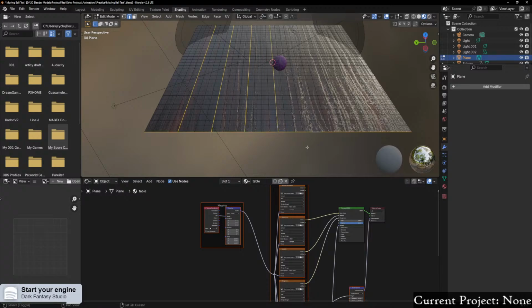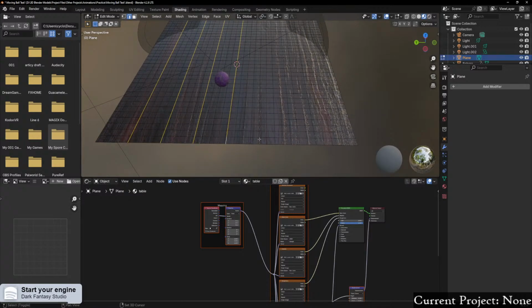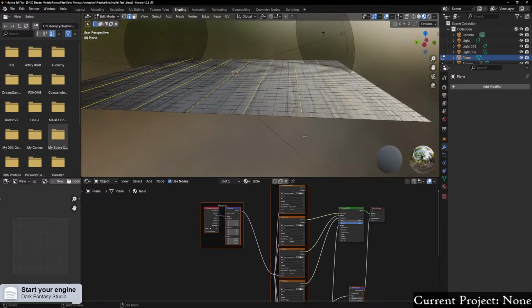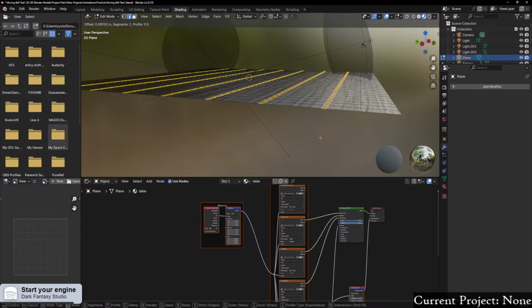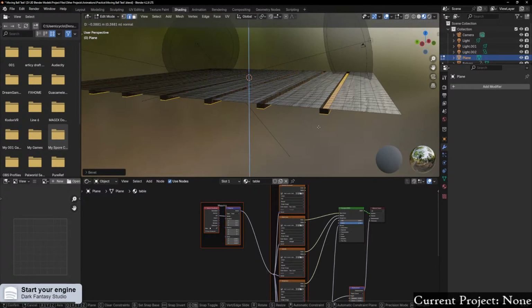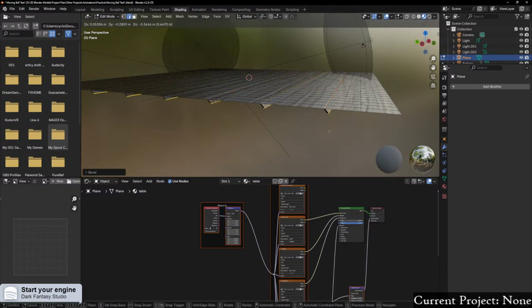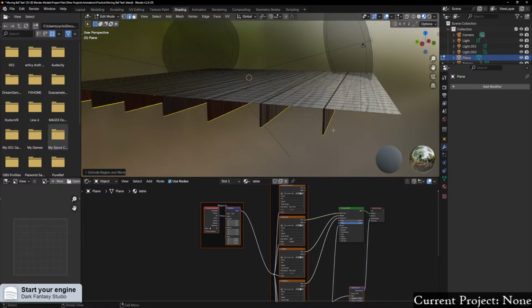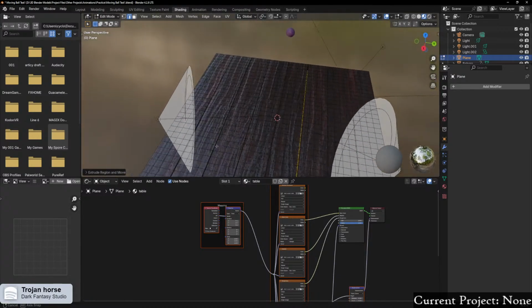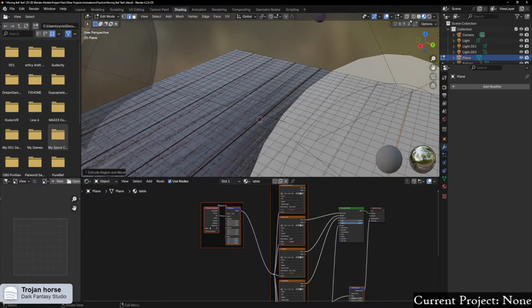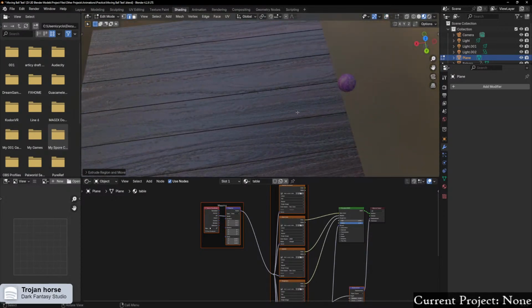Could work. Okay, that was actually the perfect amount. Probably don't need to be that much though. There we go. Now we have a vaguely plank-like looking situation going on here.